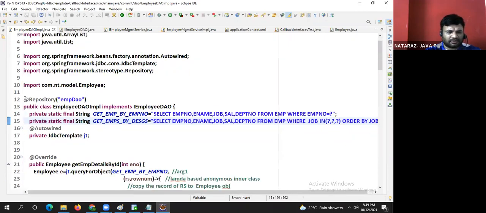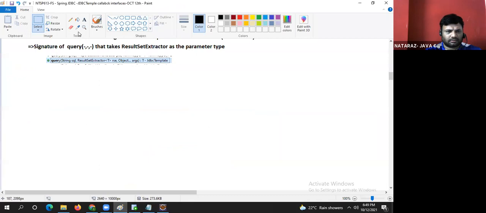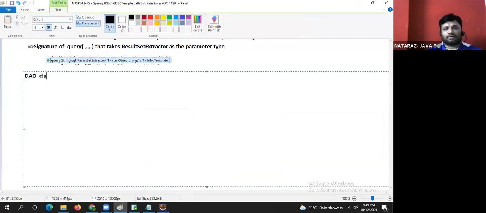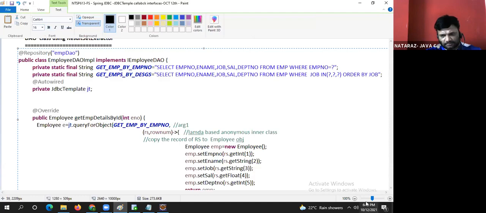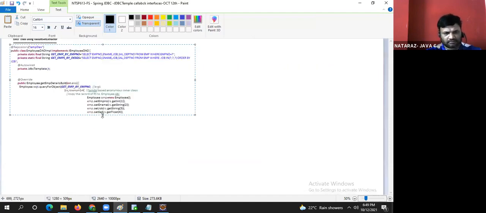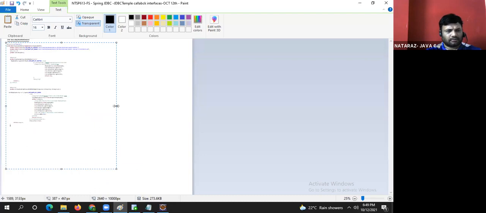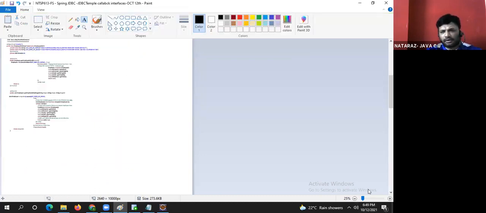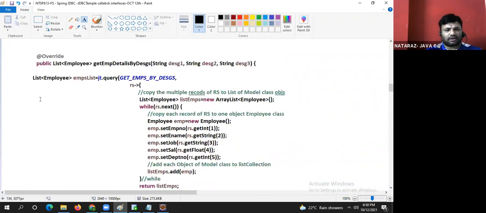Here is my DAO class using result set extractor. First one we already discussed, guys. Now I'm talking about the second one.